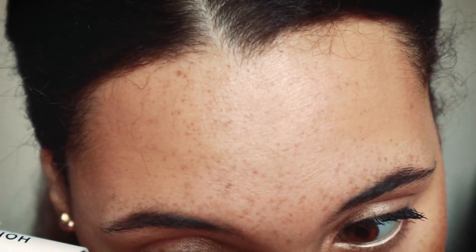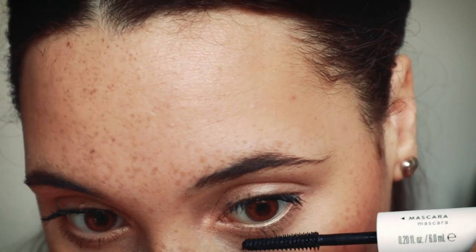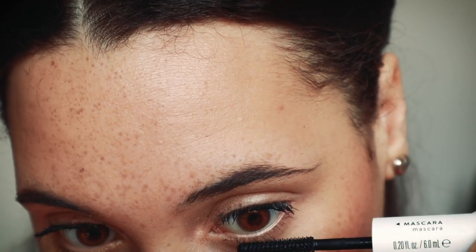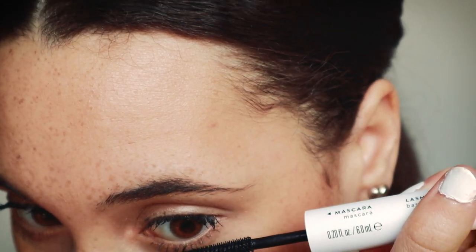So this is a really big deal for me as well, being able to use the same mascara on the top and on the bottom. Because of the shape of this wand, it's really nice at getting up close to the root of your lashes and extending them. So it looks fantastic on the top and on the bottom. And sorry about the angle, I really have not mastered where my face is in the camera lens. But yeah, here's the final product. I really like how it turned out. It's just nice and natural, and it's a dramatic improvement from the way my eyelashes look by themselves.